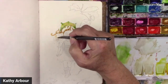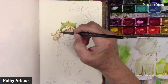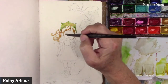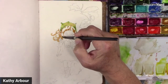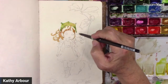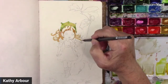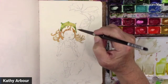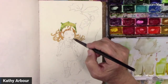So I'm going to just put a base coat of this color on. And then I can add whatever color I want. Darken areas or maybe make the ends of her hair a little darker. Who knows? What do fairy hair look like? Do they have cool streaks in their hair? Maybe. But I'm just going to do this for now, and then we'll add a little bit more to it. That looks pretty good.